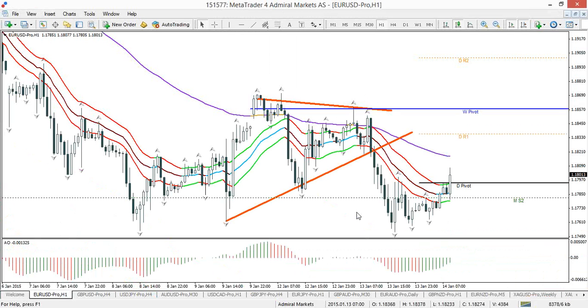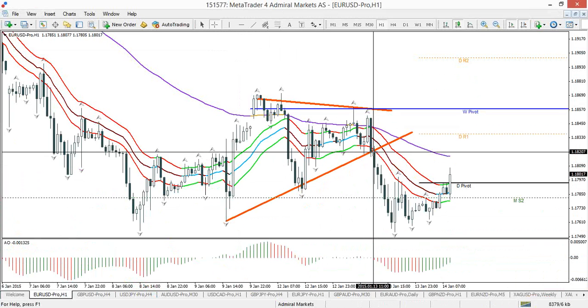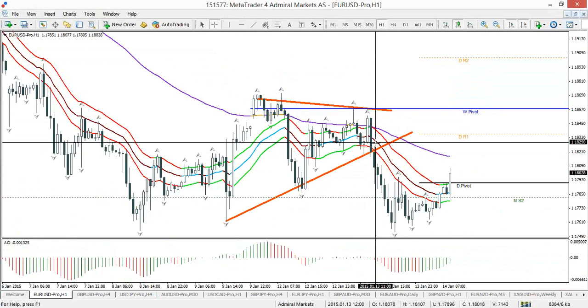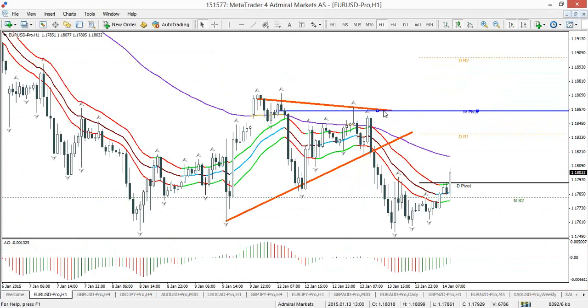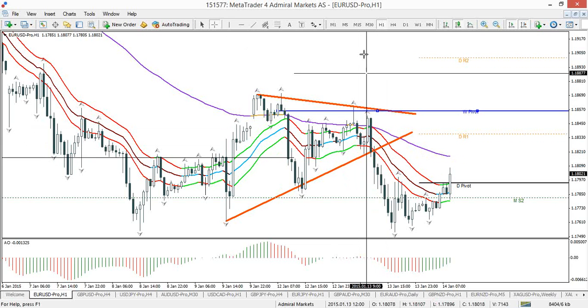to the euro dollar. Euro dollar yesterday, we had a break. I was thinking we'd get the break to the upside, remember, but I did say we have to keep an eye on both lines, and a break of any of those 2 lines would be a breakout. So we got the breakout to the downside. I did want a pullback, a hook back, and that we never got. It kind of missed. Here we had a pullback.